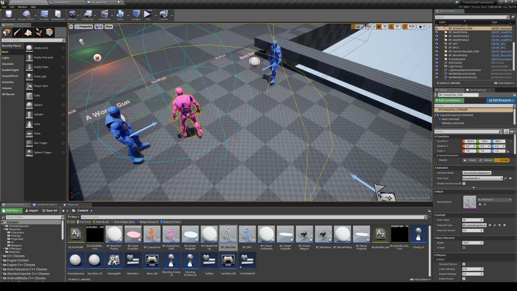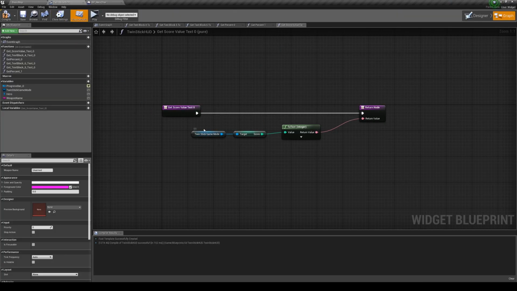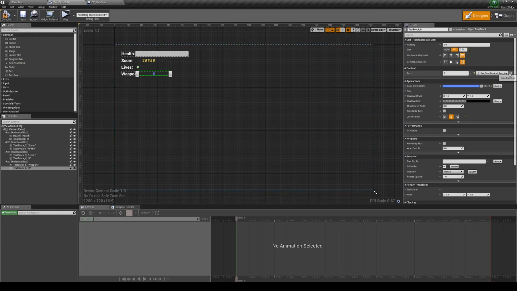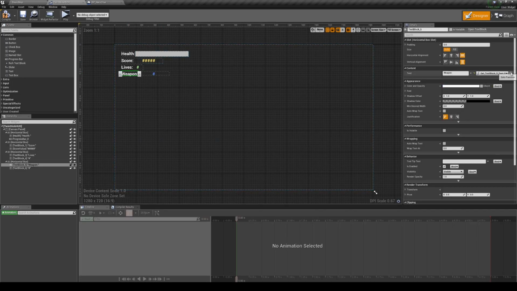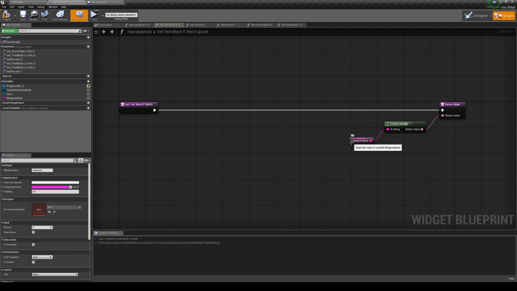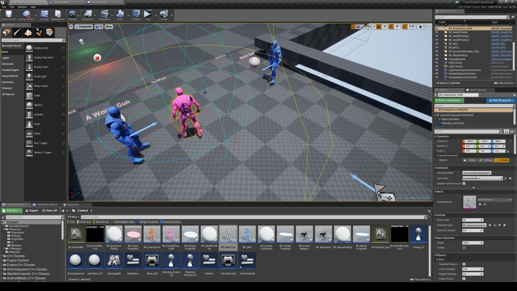So if I go into it, click here, and it should be here as well. So the is valid, technically you could skip these, but getting the hero, getting the active weapon, getting its ammo, and that gets you those, and then this one gets you the actual weapon, and update the weapon name to that. So that's how the blueprint works.